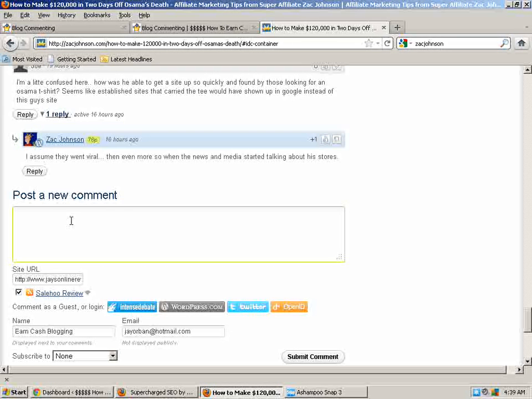And like I said, no one knows the exact formula, but they're rated on a scale from 0 to 10. 0 being the lowest, it doesn't have any page rank, and then you get a 1, which is starting out, the beginner page rank, and then it goes all the way up to 10. Obviously, the higher the page rank, the better it is for you to comment on that particular site. And usually if you get a higher page rank, the website or blog has more traffic to it. Not always, but usually. So keep that in mind. You're going to want to find a blog that has high page rank and that has high traffic to it.